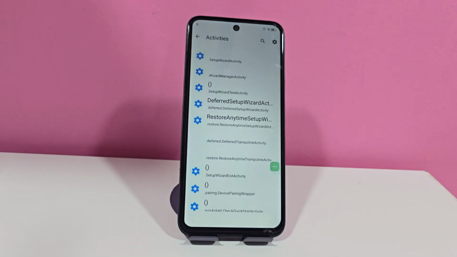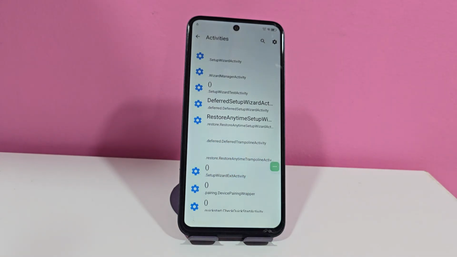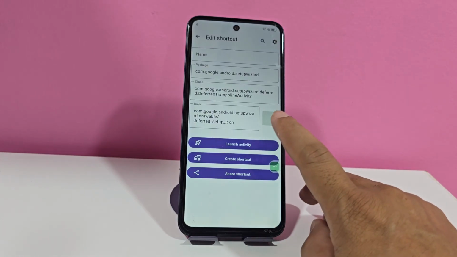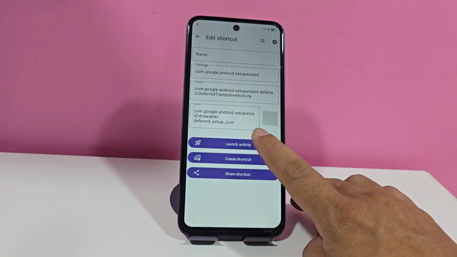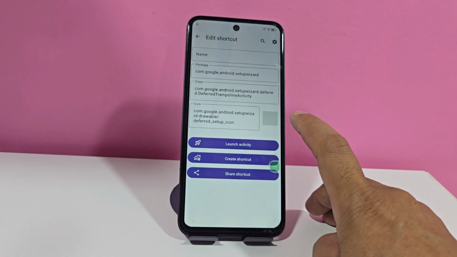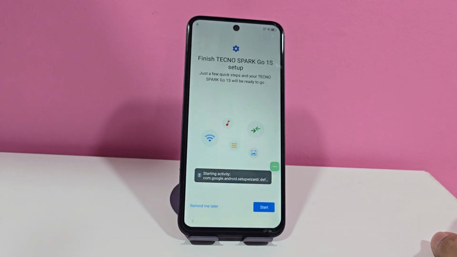As we can see here, there are two options that don't have the little nut. That is the option that we're going to select, the first one that doesn't have the little nut. Then we're going to click here where it says Activity Launcher. Here the first one, where the icon is this, we're going to click. Here then it will take us to this section.